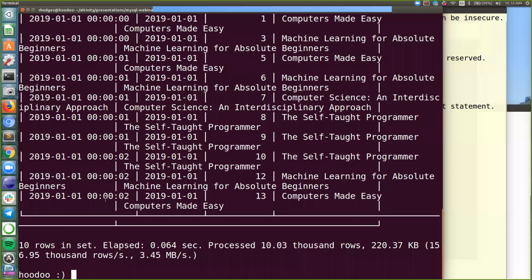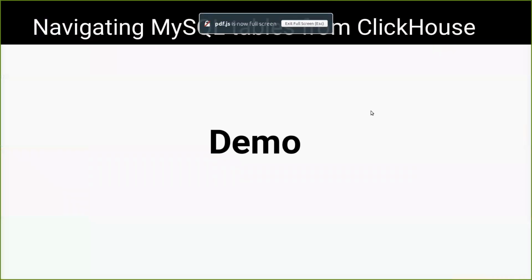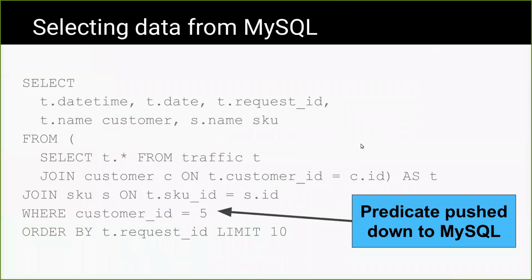So this is a pretty powerful capability. Let's pop back to the slides, because this capability has a rather interesting surprise that I'd like to share with you. So looking back at the slides again, here's an example of a similar query to what we just issued.